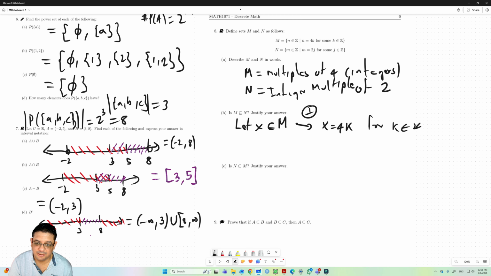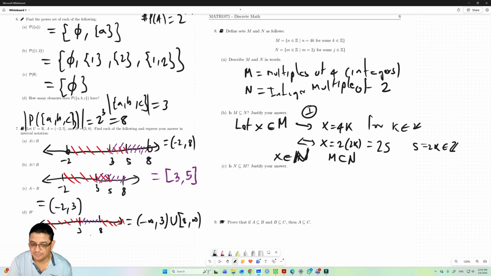But notice that we can see this as x is twice 2k, right? And I can see this 2k as some s. So s equals 2k belongs to the integers. So that will mean that x belongs to the set N. And so this that I just proved here, I took an element of M and I can see it as an element of N, means that M is a subset of N.